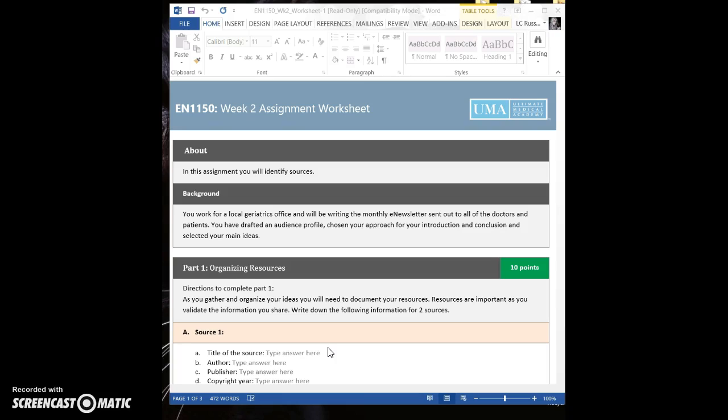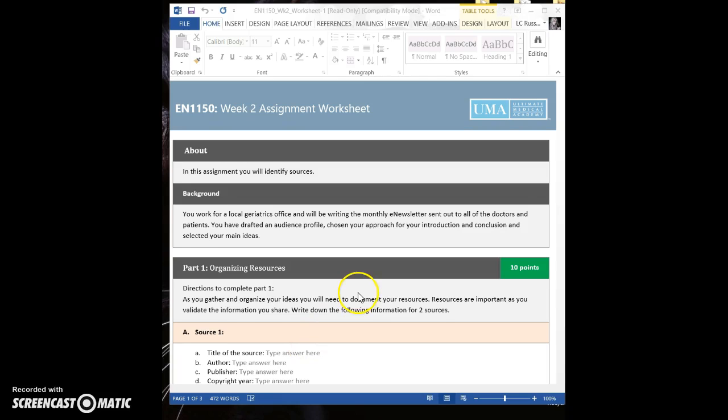In Part 1, we'll be looking for some articles with things that might interest our readers to provide them with information that will be helpful to them. For this part, you'll need to go to the internet or to LIRN, which is UMA's library. To access LIRN, visit the website that I've provided on the main screen in the announcements. There, you can find 2 articles that you think will be interesting for your newsletter. Those are known as your sources. In other words, they're the source of your information.